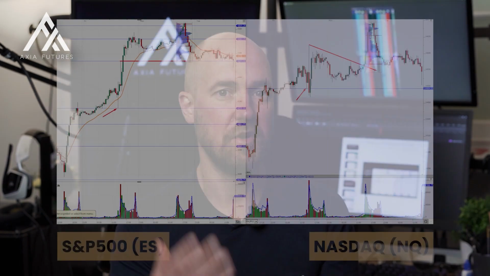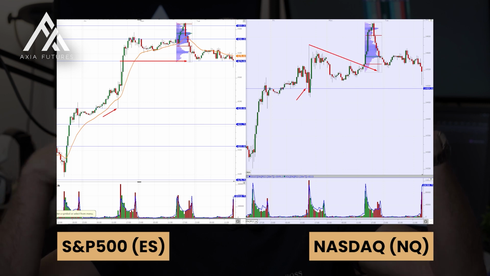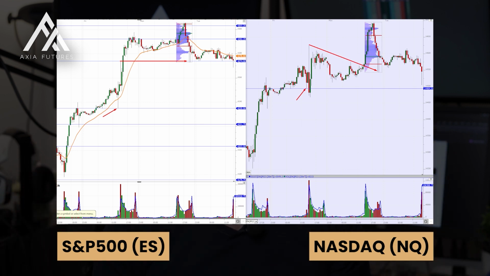Now, what this is all about is an understanding of which market is stronger. At this point in time, the NASDAQ is actually weaker than the S&P in the way that it's moving. You go and look at this chart, the recent highs reached in the NASDAQ and the S&P are broken in the S&P and the market stays above it. You don't get the same in the NASDAQ. The NASDAQ actually falls away. So this is showing there's weakness.